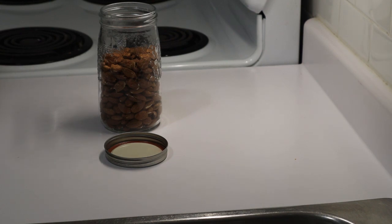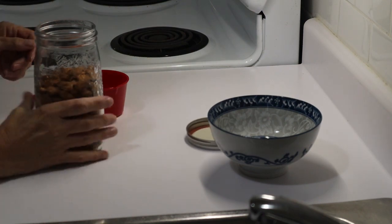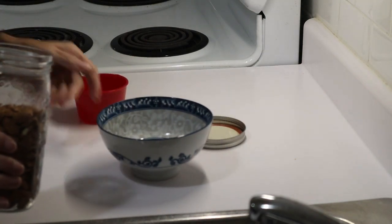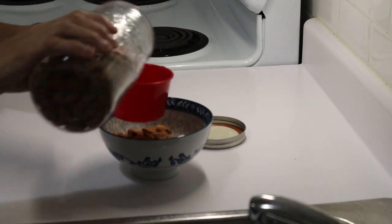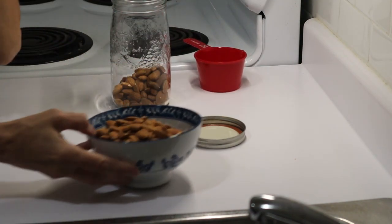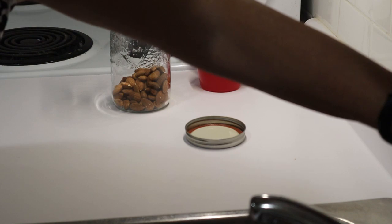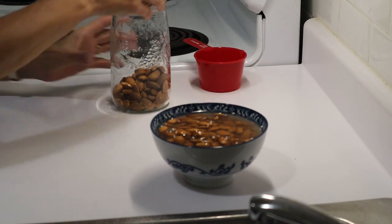I don't have a recipe per se, so I will try to write down everything that I do and try to come up with a recipe when I'm done. Okay, first thing is I want to peel my almonds. I don't want the skin on my almonds, so I'm taking approximately 2 cups of almonds, and the easiest way to peel them is to soak them in warm water for a few minutes, and then the peel should slide off very easily.